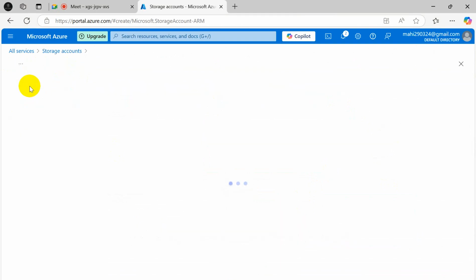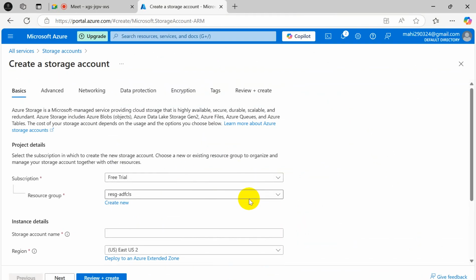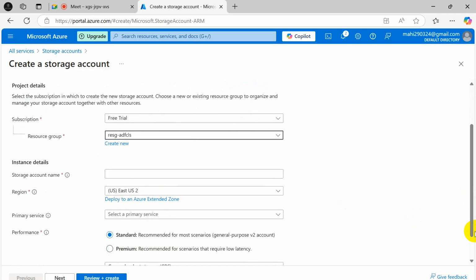So again, for the storage account, I will follow the naming convention SA. You can see automatically the subscription is coming, and the resource group is also populating. If I had multiple resource groups, I could select among them, but I have only one resource group, so only one is coming. Here also you get an option to create new, if you are not satisfied with this resource group. But I am not going to create any new one. So I will create a storage account now.